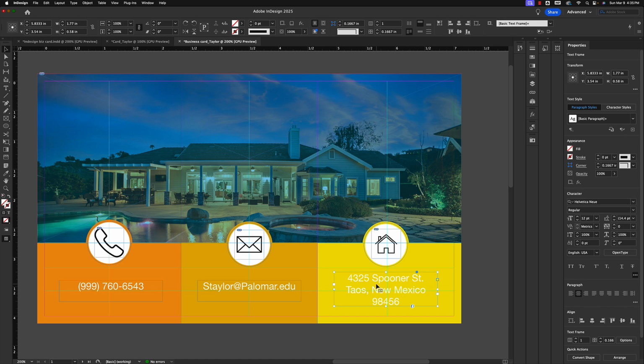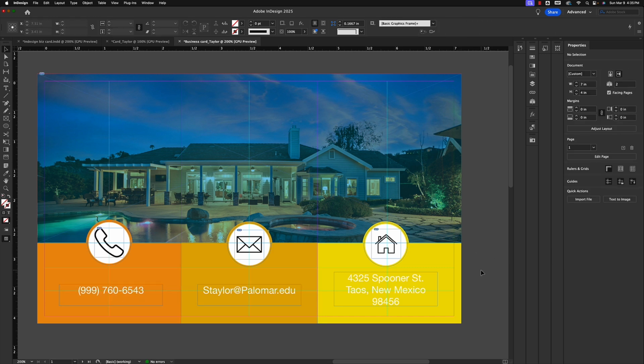Okay, so as you can see, we got a line above and a line below, and then one going right through the guide. So I'm going to do the same thing with these, and I'm just going to select them and use the arrow keys and just get that so it's basically going right down the center. All right, that looks pretty good. But like I said, is it bold enough? Not sure.